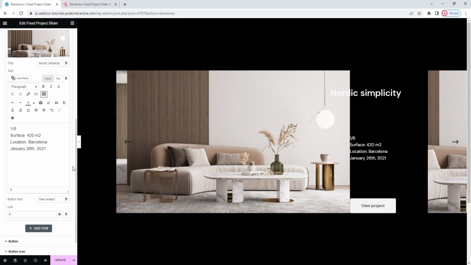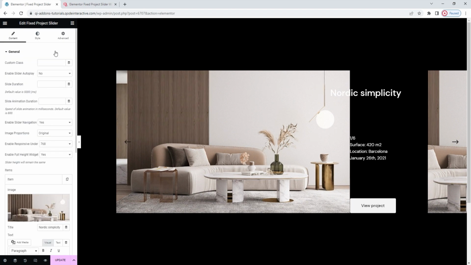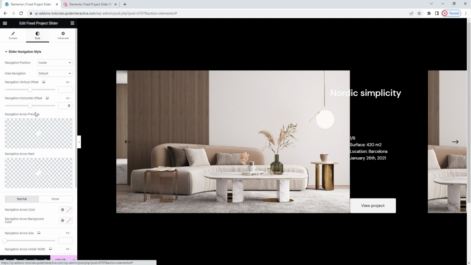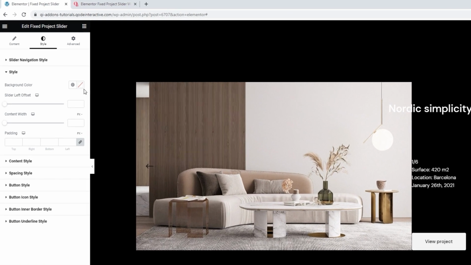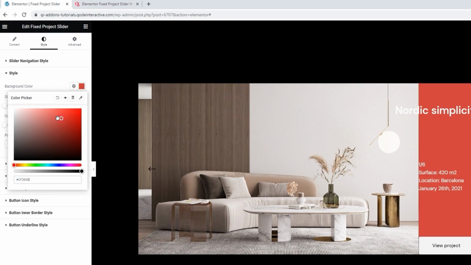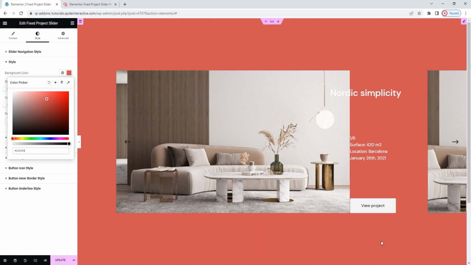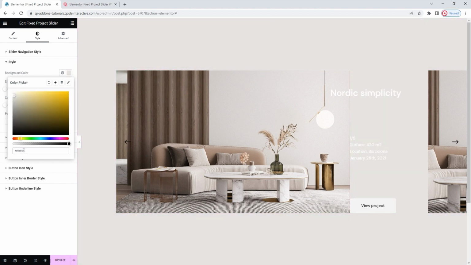With that, my first item or slide is done, and I can proceed with my plan and go to the Style tab. Here I need the Style section. Click to open. And using the first option here, background color, we can set a new color for the slider background. Whether you use the slider or add a hex code, it's incredibly easy to pick a color. Since I have a specific one I want to use for my design, I'll add the hex code needed to get it.